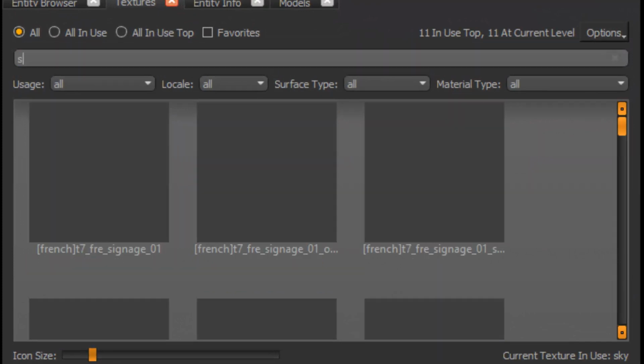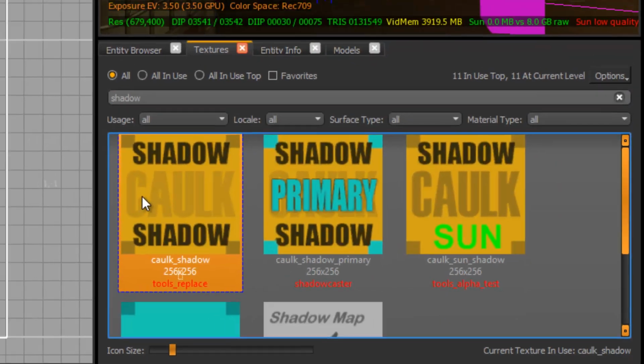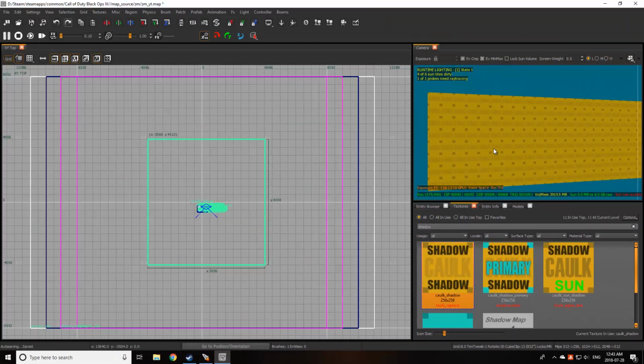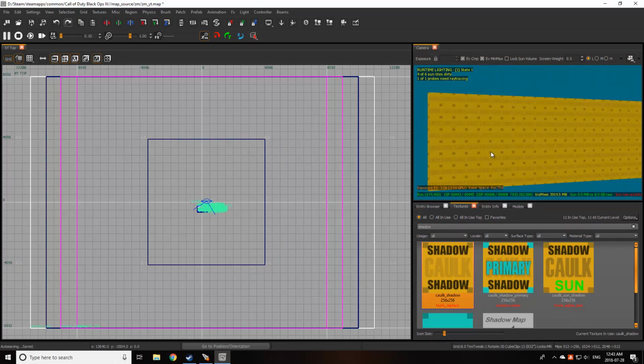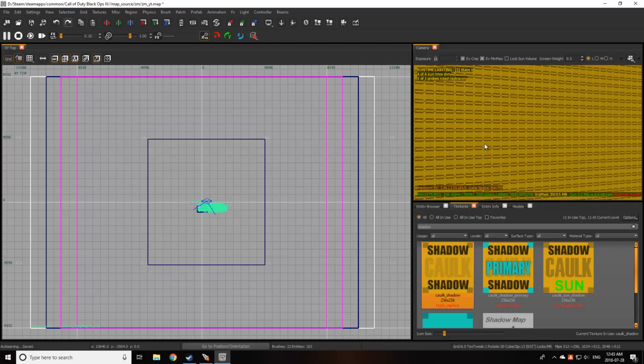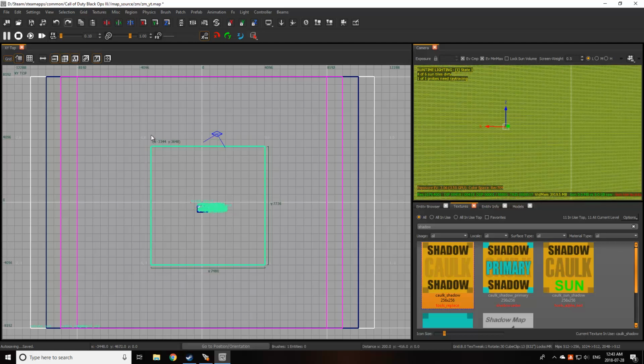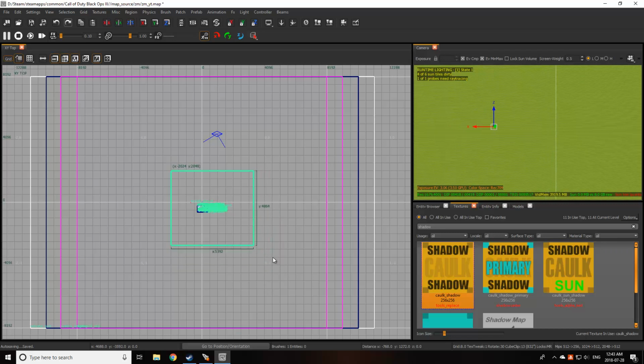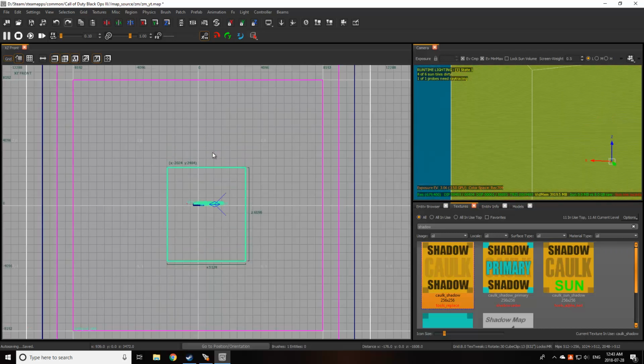And we're going to search for shadow chalk. So this is basically going to make it so that the shadows don't go completely messed up in our room. So I'm just going to zoom out. So here is our shadow chalk. You know what? I can actually make that a bit smaller. We don't need it that far out. Just trying to make it a bit symmetric. There we go. That's good enough. So there is our shadow chalk. I'm just going to bring it down a bit.